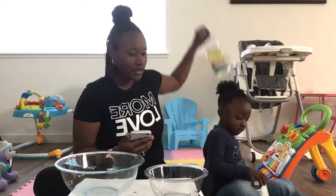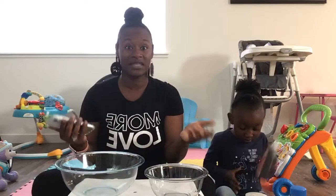Okay, so I have the recipe. This is a no-cook recipe. Usually when I cook Play-Doh, I do it with hot water. But because some of you guys have littles, sometimes it's hard to cook. You know, this is supposed to be easy and you're supposed to do it with your littles. So we're going to do a no-cook Play-Doh.